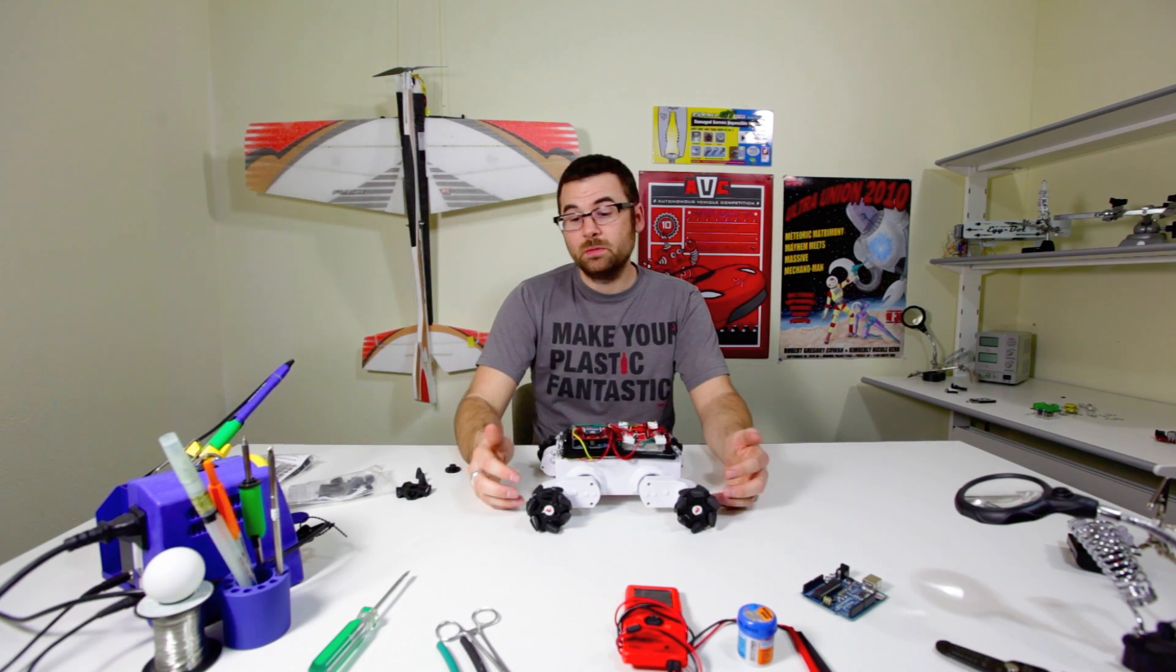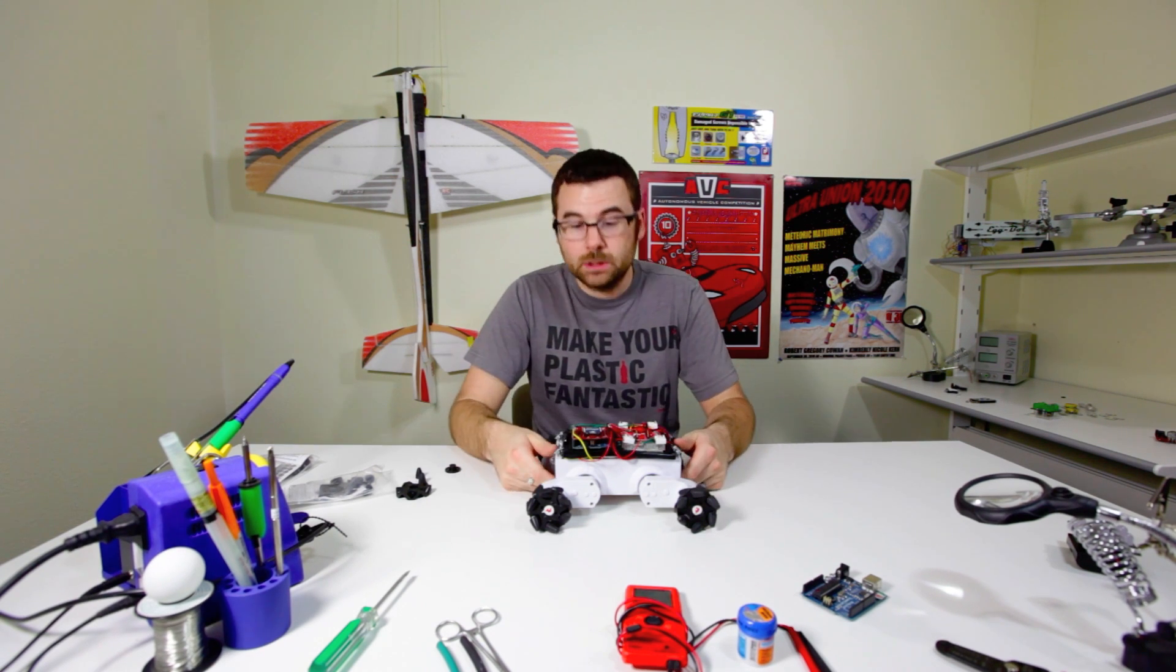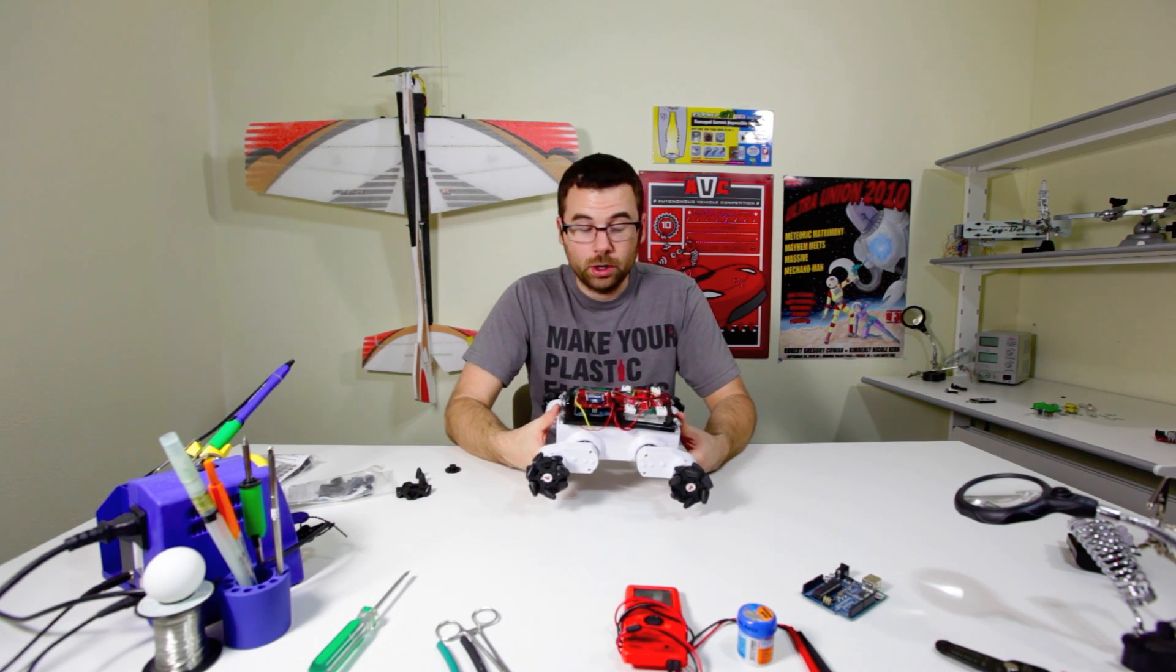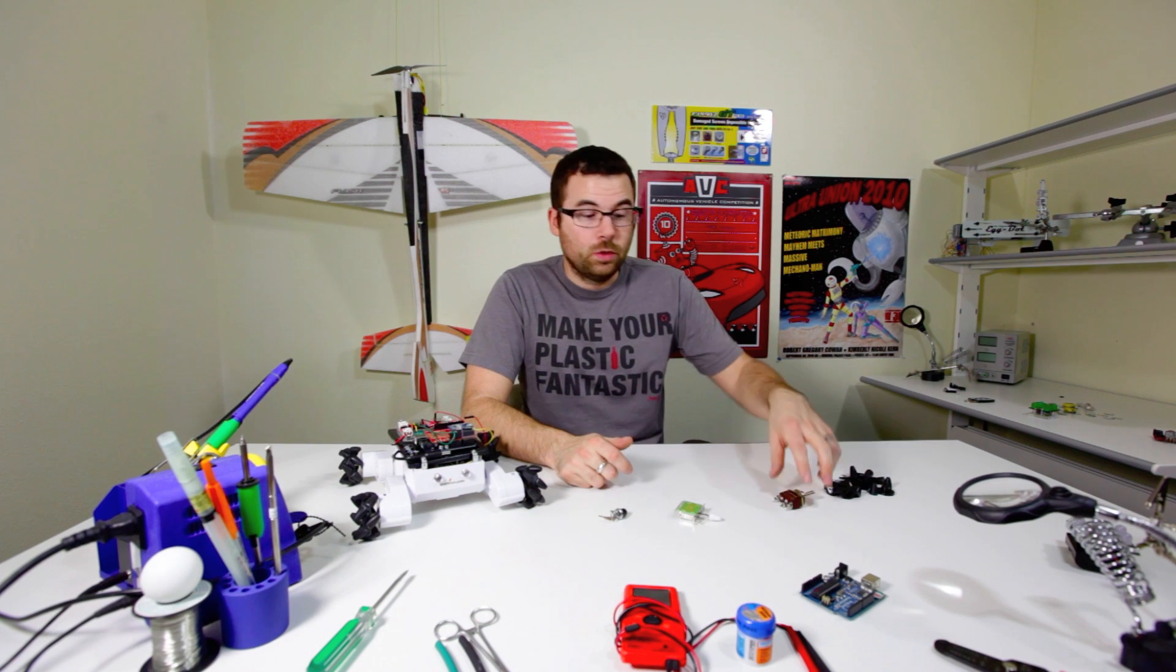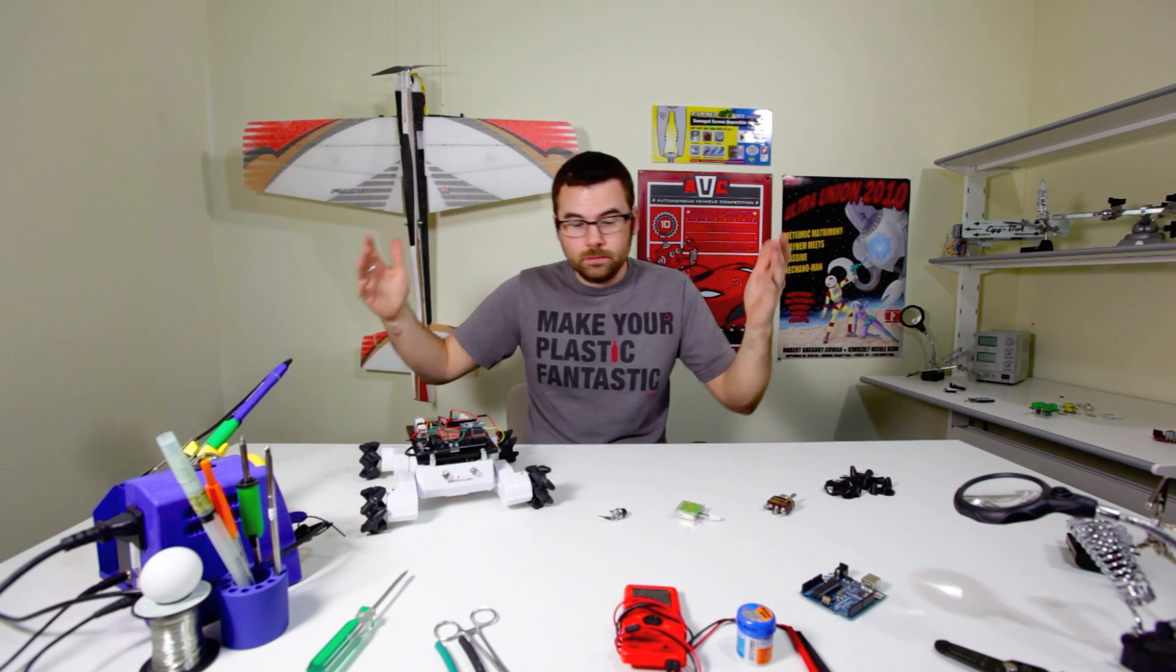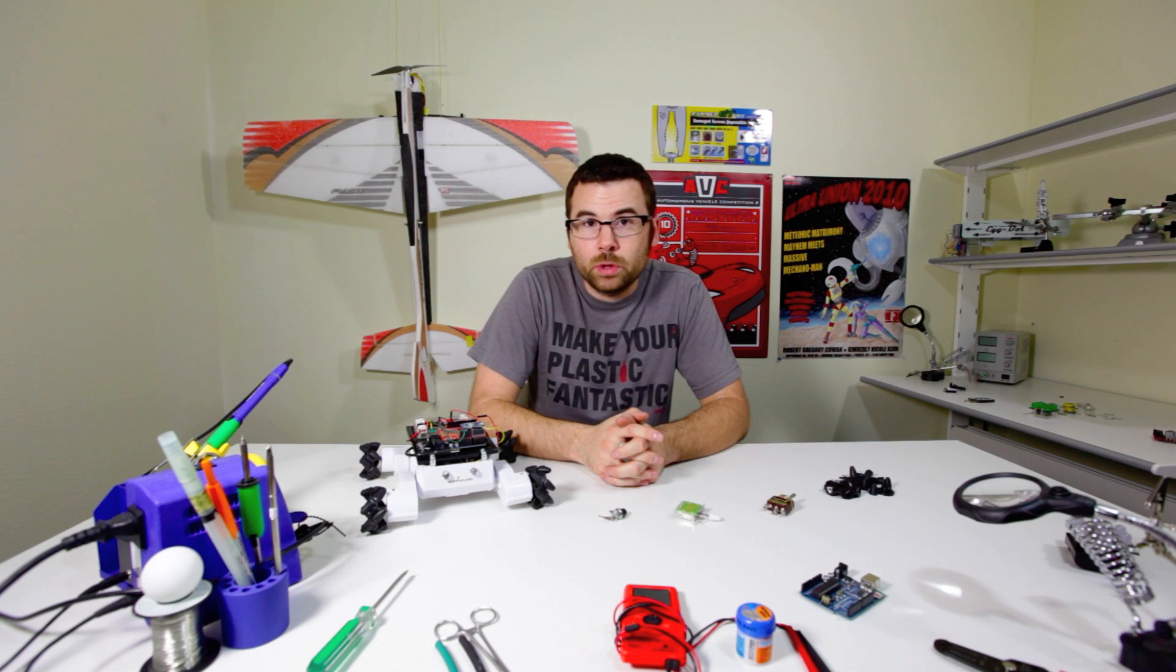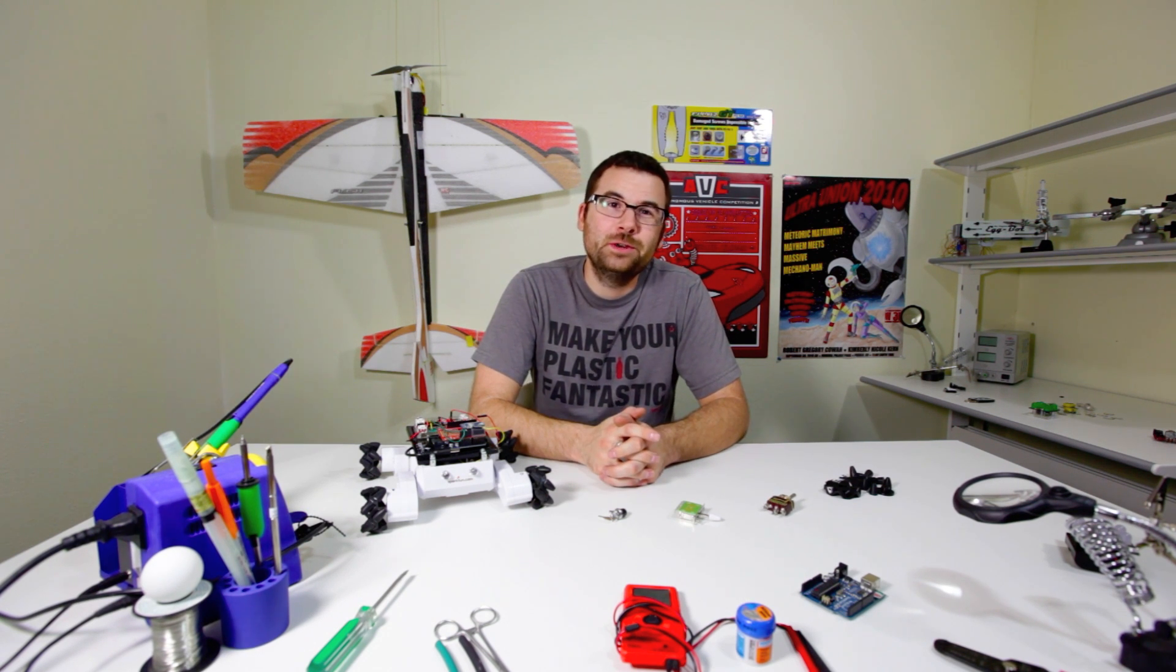So you want to possibly use the encoders on here and make sure that everything's traveling at the same speed. Once you get that all figured out, it's pretty easy to get these working. So this was your Thursday new product post. We've got some really cool switches this week and of course the mecanum wheels are really awesome. So hopefully you guys can put this to good use and check out the rest of the post. We have a lot more products that weren't in the video and we'll see you again next week for another Thursday new product post.